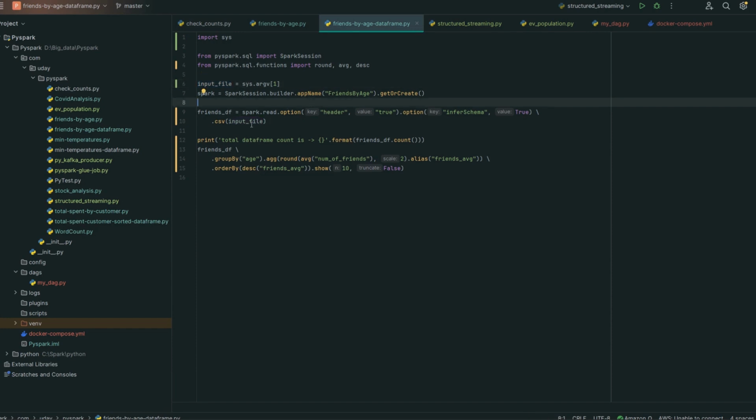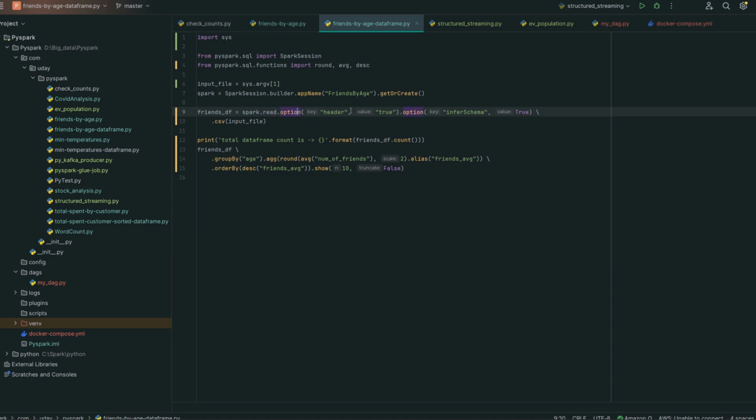Then I'm going to read the CSV file from that path and create a data frame out of it. To create a data frame, I again have to use the read API, the read keyword from the Spark session, or the variable that I created using the Spark session. So the statement goes something like spark.read.